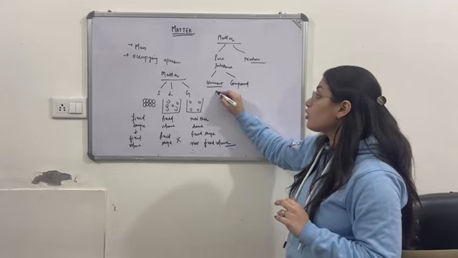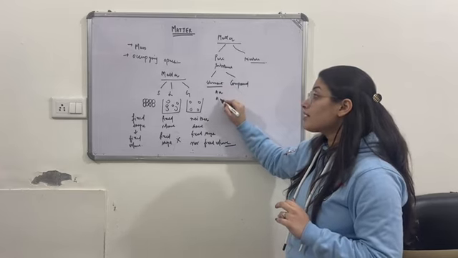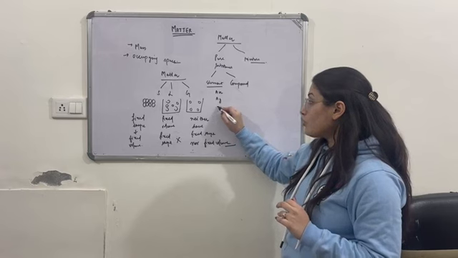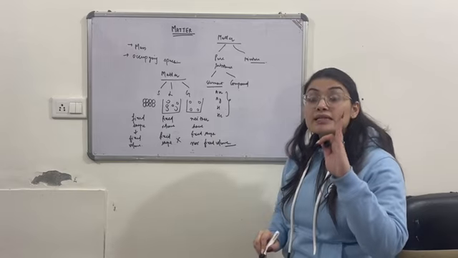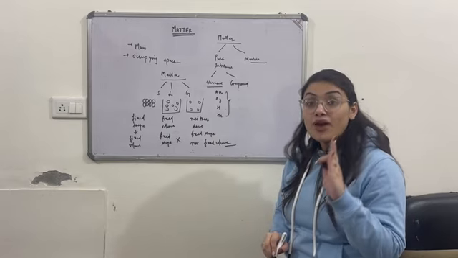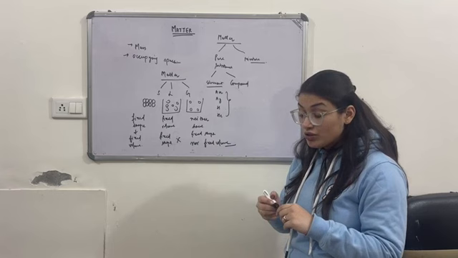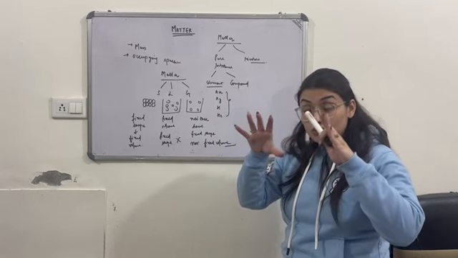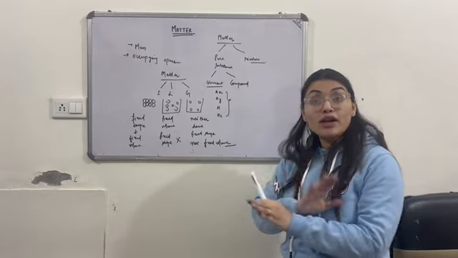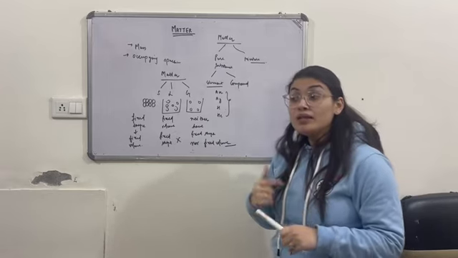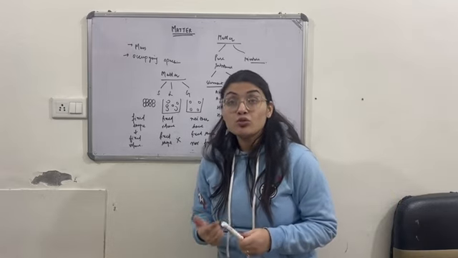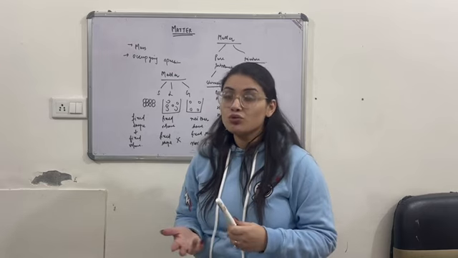Elements are those which have only one type of atom. Basically, if I talk about gold, Au, silver, hydrogen, helium, these all are single elements. Single type of atoms are present in them. If I talk about gold, gold has only gold atoms, not any other element atoms in that, right? But if I talk about compound, it is composed of more than one type of atoms, or you can say two types of atoms.